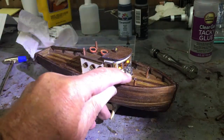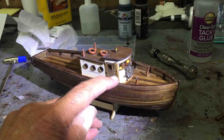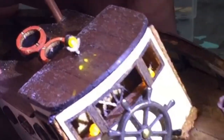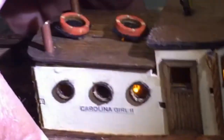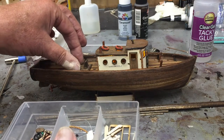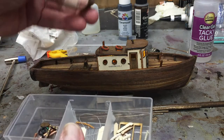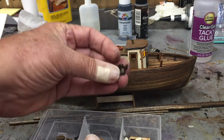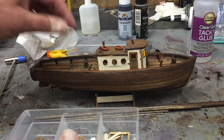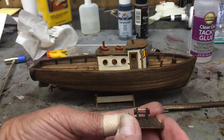The steering wheel here did not come with the ship — I had bought a bundle of trinkets and it was in that, so I got it from Amazon. There's also a little steering wheel inside that did come with the ship. There are also some things used to pull in lines and set out the nets — one goes in the front, one in the back. Instead of putting wood in there, I used copper wire.